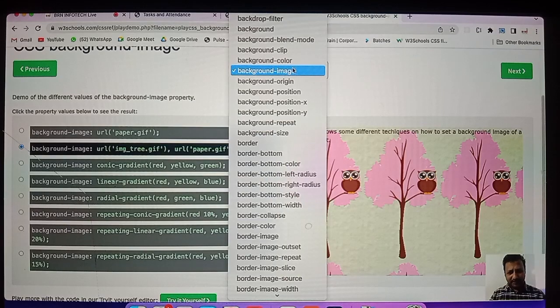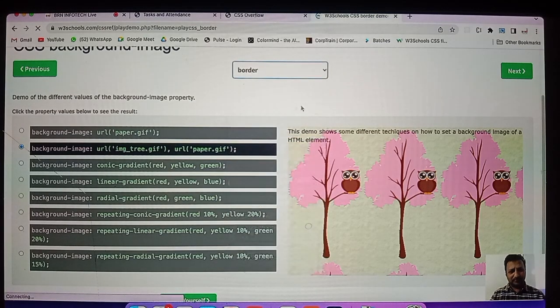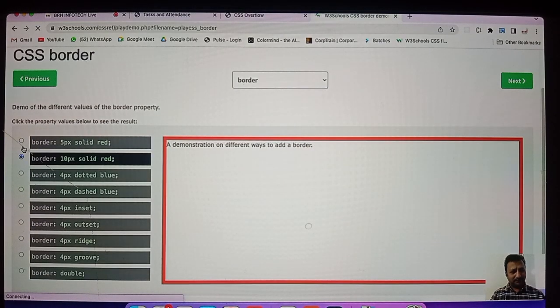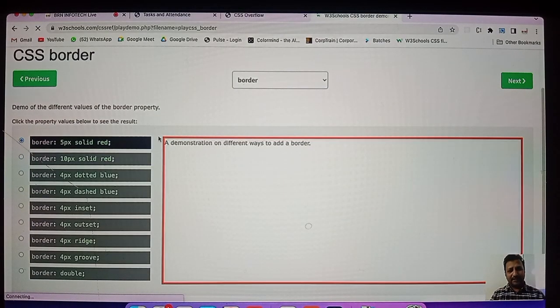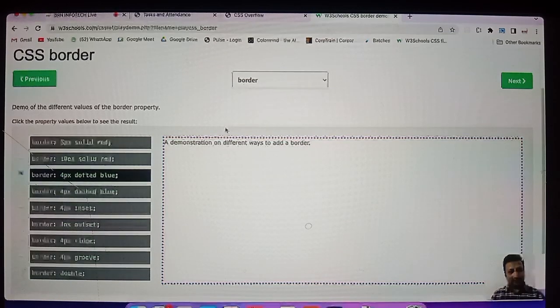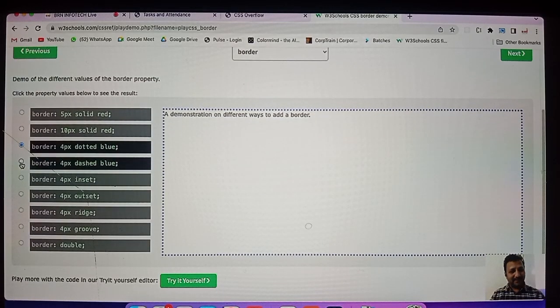And if you see here, we have worked on borders also. Solid red: red is the color, and solid is the style. And the 10 pixel solid red. Then dotted. Are you able to see? Dotted. Dashed.